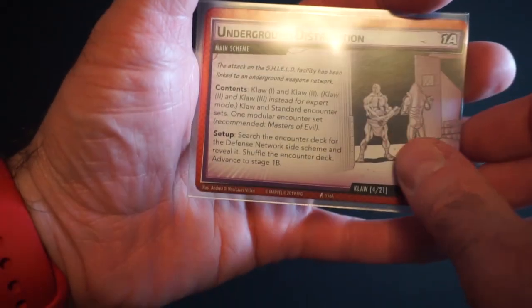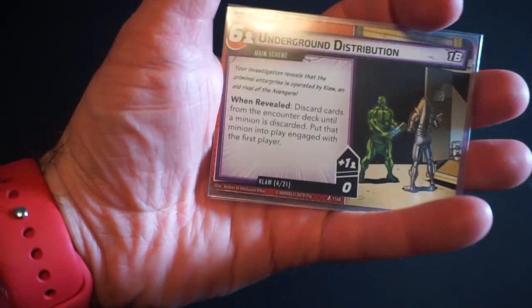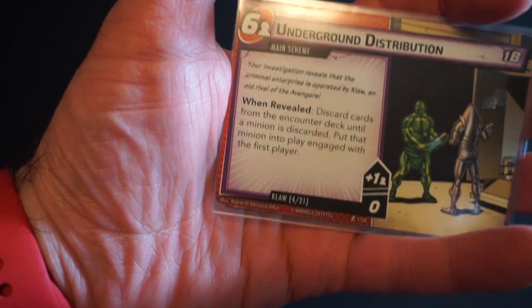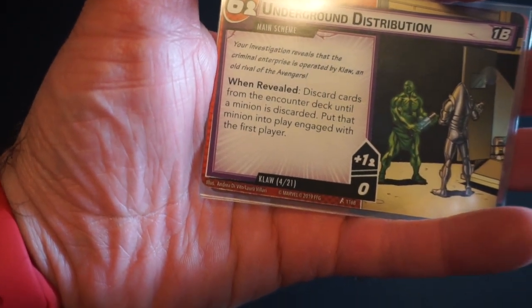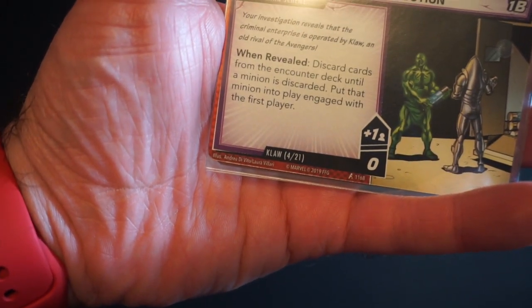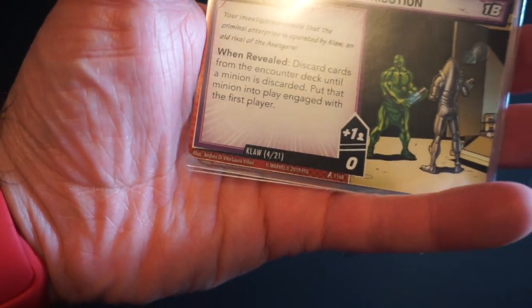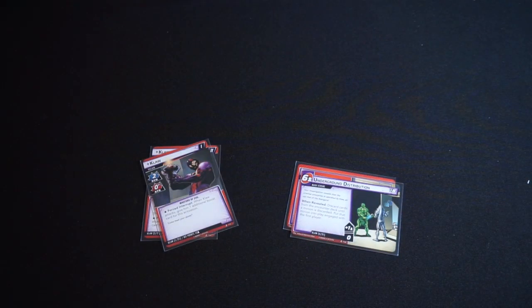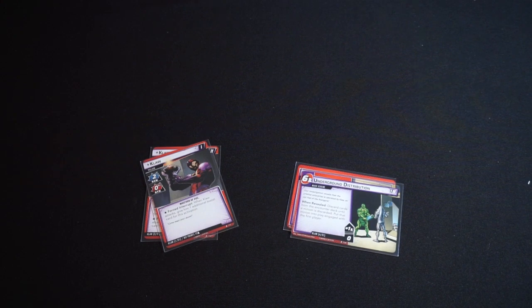I've already done that as well. We'll reveal that when we get over to the main game area. Anyway, scheme stage 1B, underground distribution. Your investigation reveals that the criminal enterprise is operated by Klaw, an old rival of the Avengers. When revealed, discard cards from the encounter deck until a minion is discarded. Put that minion into play engaged with the first player. It starts off with no threat, but gets 1 per hero when the villain schemes during the villain phase. So with that, let's move over to our main game area and meet our heroes tonight.